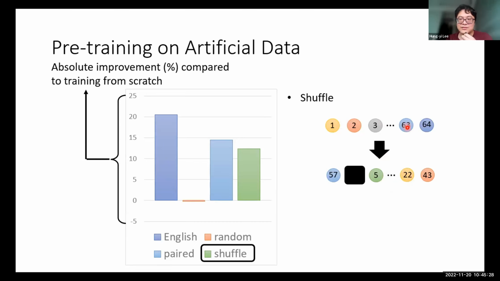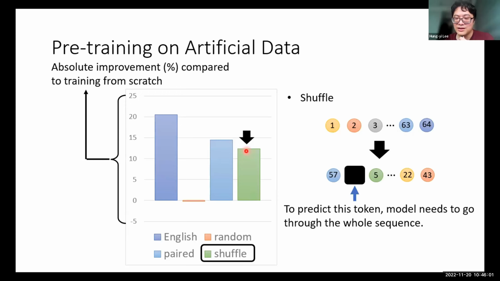And this kind of sequence does not really have a structure, or at least you cannot say it has an explicit structure. However, even though we train the self-supervised model, even though we train the pre-trained model on this kind of sequence, where we just randomly shuffle the consecutive token sequence, we can get pretty good performance. The result is here, almost as good as paired data. We get around 12% absolute improvement.